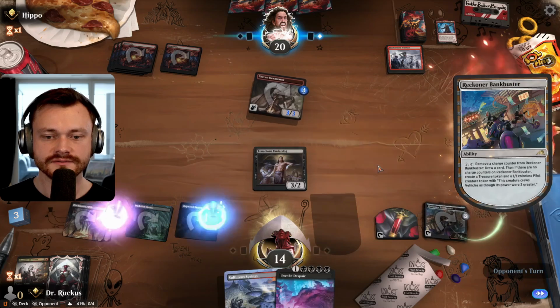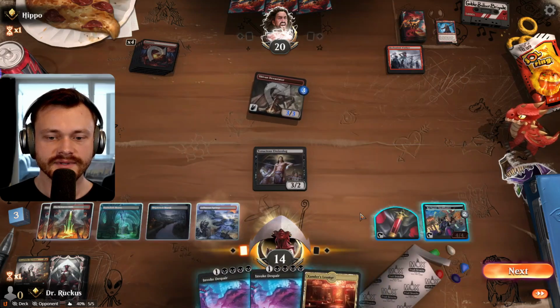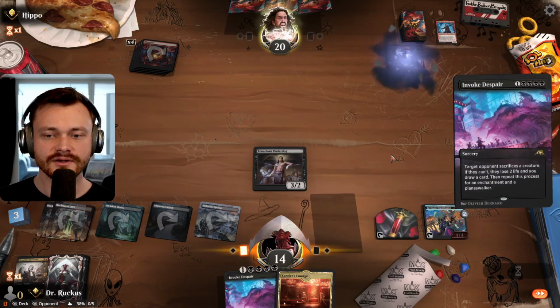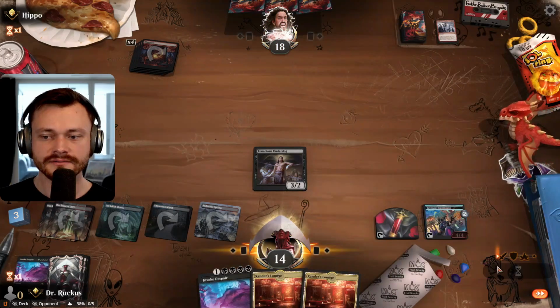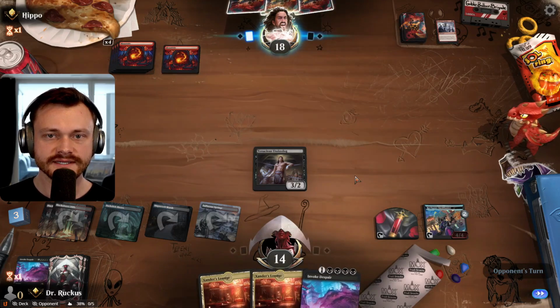Take our draw for two. Invoke Despair, looking good. Okay. Hit that untapped land. Invoke Despair the opponent. We are down to 14, but this clears out both the enchantment and the creature. Quite good. And I think we're still holding back the Underdog. Blocks really well against a hasty creature and can power up the Bankbuster. At some point we have to turn the corner, but I don't think it's yet.